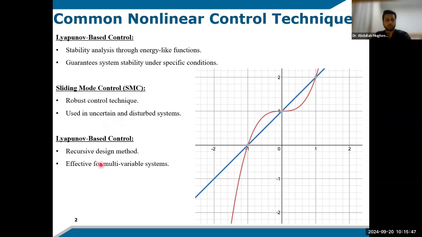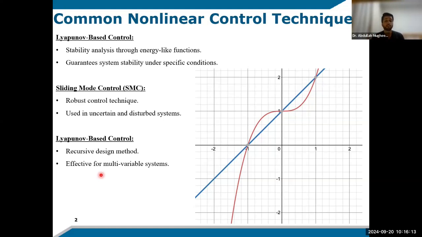And there are other systems that continuously need something to control themselves. There are systems where you just give a single command. For example, on a PC, if you want to turn on your laptop, you click on the power button and it will turn on. But there are systems that need continuous control. They need continuous commands. What to do now, what to do now, what to do now.